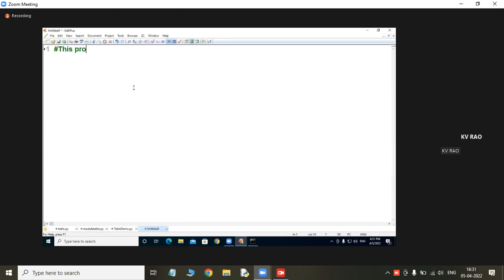This program reads all the records of which table? Employee table by using what? Classes and objects. So we should not think that with OOPS we can't read the data from the database, not like that. With the functional we can read the data. With OOPS also we can do the same operation.